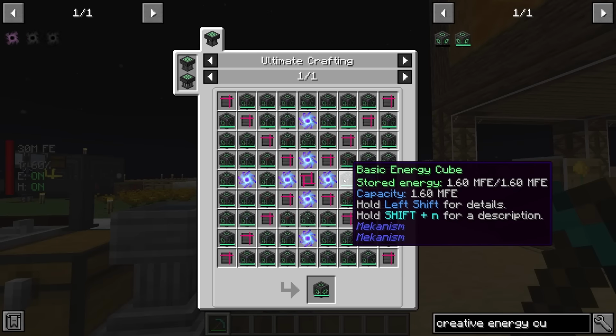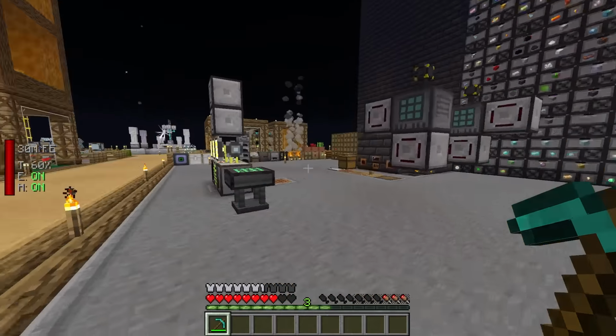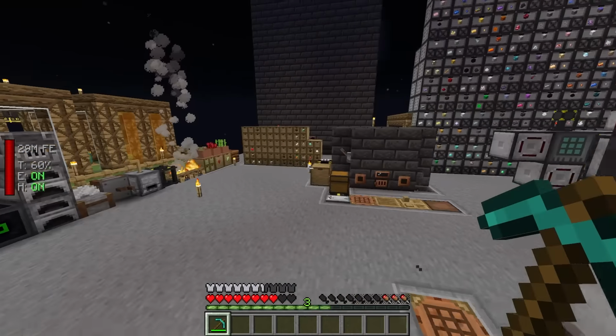These ones here, we'll put those down. Those are going to fill up almost instantaneously. And then at that point, again, we're basically good to go. In the time that it took all those to fill up, we did manage to get more than enough ultimate ingots. We got 254 in the system now.